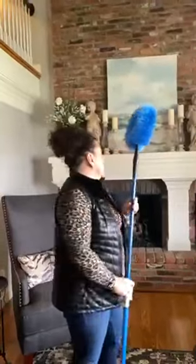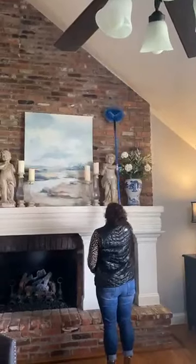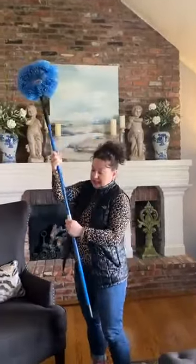Another thing that I've noticed that I love to work with it is places like above here, like on your walls and things like that. You can get lots of dust bunnies with it, and it's such a great tool for that. So not just using it for your fan, it's great for all different areas, like big tall places up here on your ceilings, or your mantelpiece, or any place like that. It's a great tool. And I love that it has an extension for it.